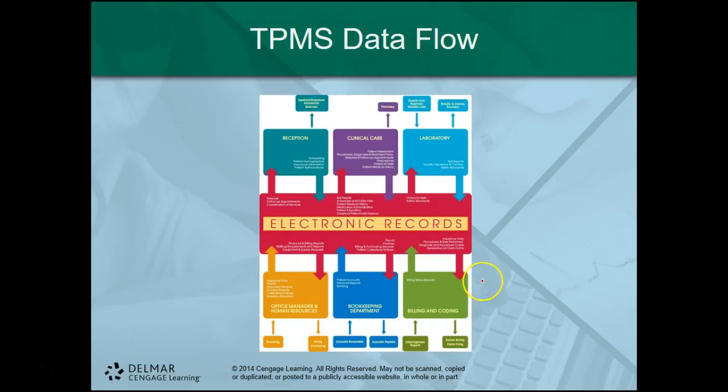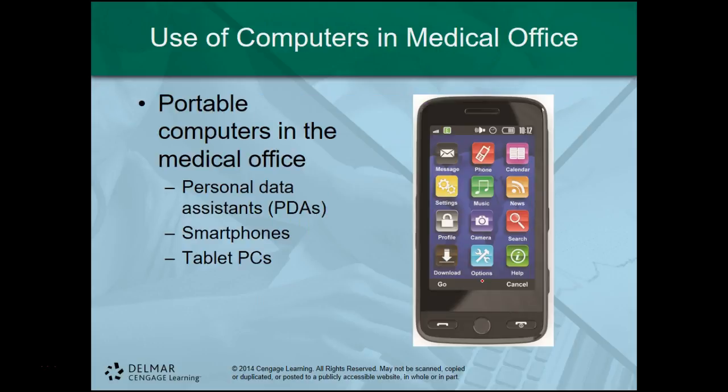Okay, so there's some data flow here for you. You can look through that. The same graphic, I believe, is also in your textbook, but I'm going to move right past that. So the use of computers in the medical office continued. We have portable computers that we're using in the medical office these days, which are really nice. They are PDAs. We also use smartphones and tablets to help us right in the room with the patient.